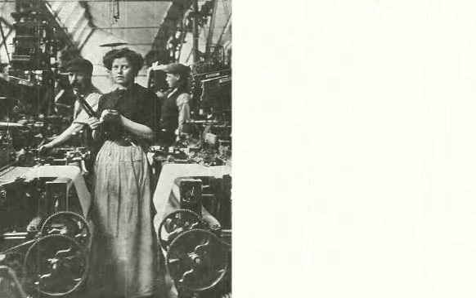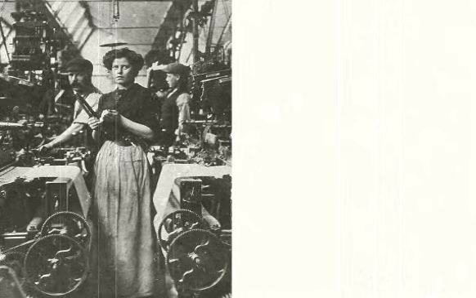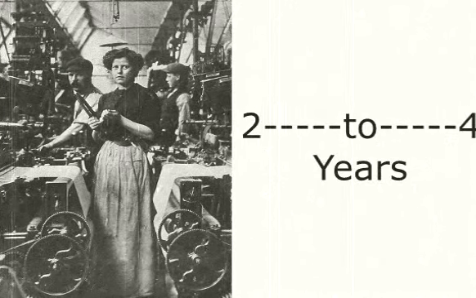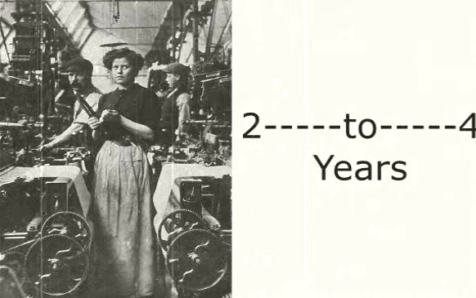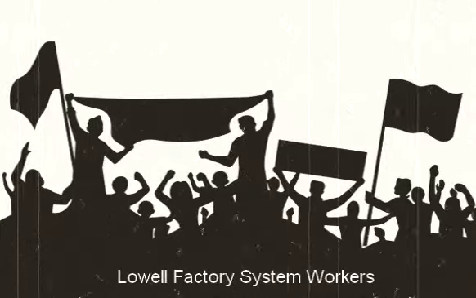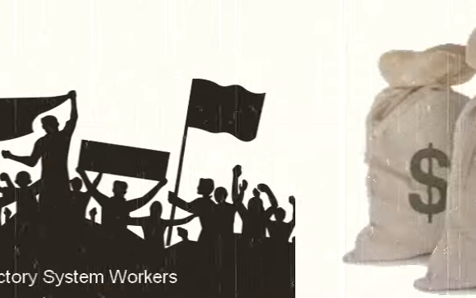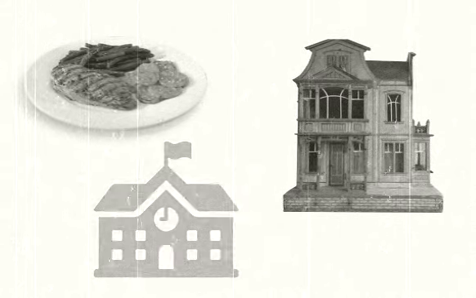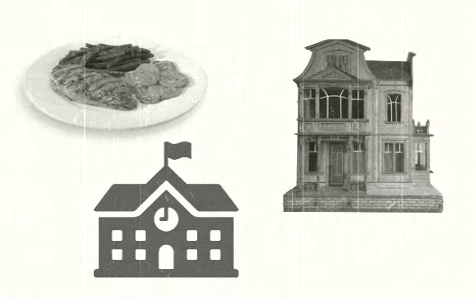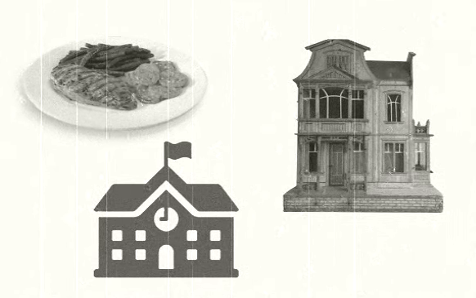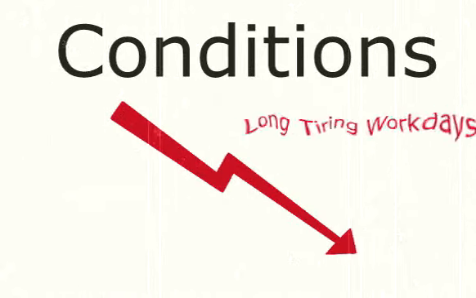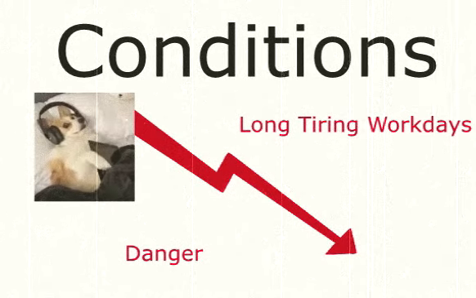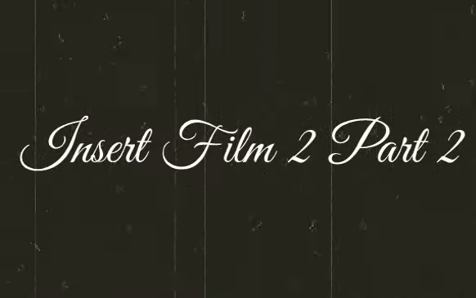Not only were workers educated, but they were also only employed for a time of a few years to prevent a permanently unchanging class of poor people. The laborers were always hard to please, but the wages were generally good for the time, meals and housing were provided, and educational opportunities were granted. Even with the actions taken to better the lives of the workers, conditions were still bad, as the workers were too tired to take advantage of the opportunities provided to them.